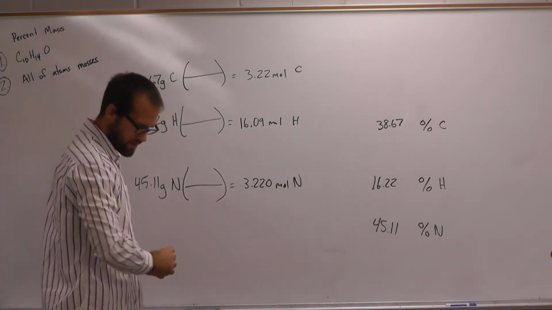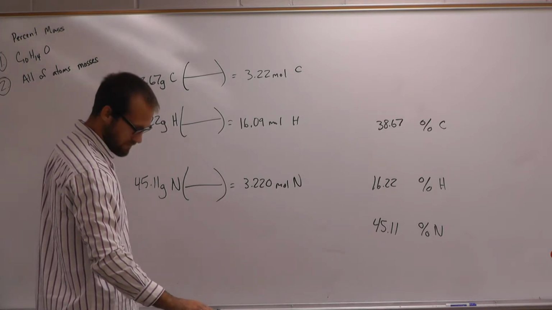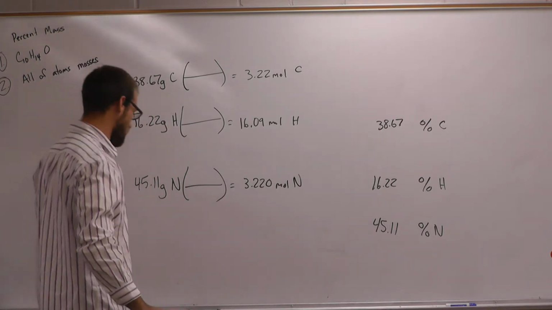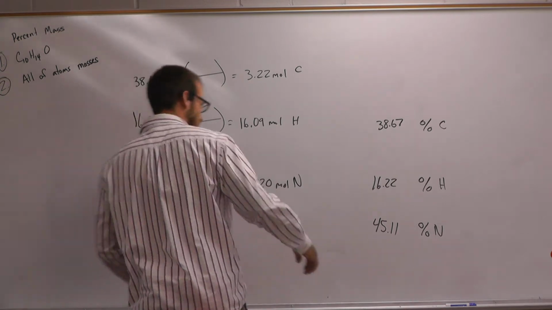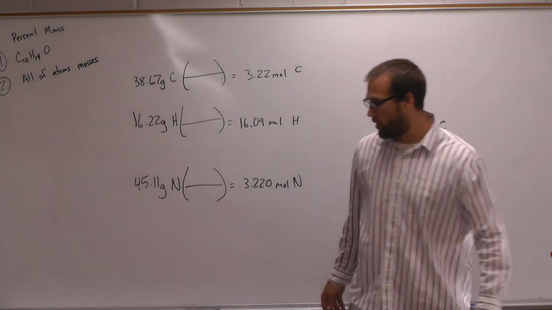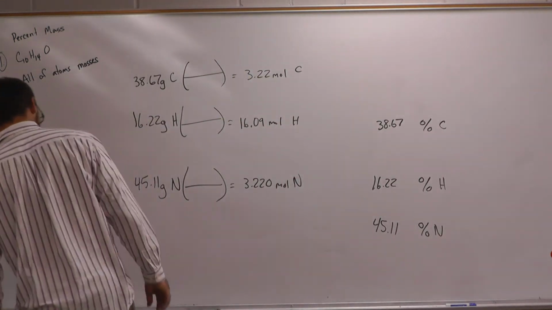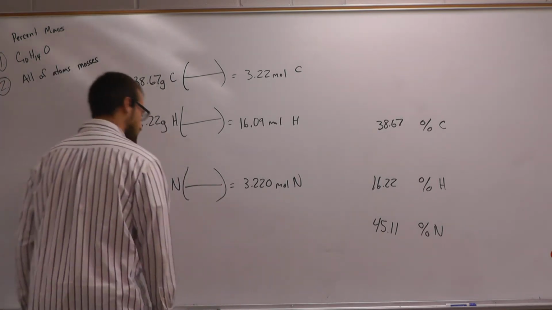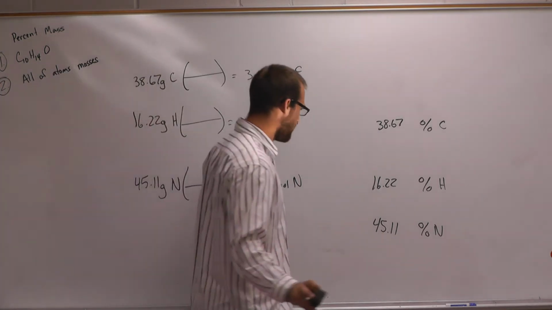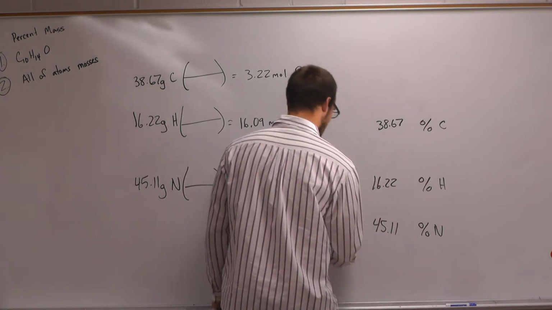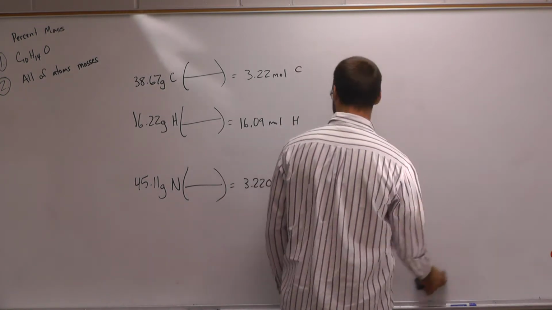I think that's right. Yeah, that's right. Okay. Now these aren't nice whole numbers, are they? But we know formulas are always nice whole numbers. So what can we do with these that would give us nice whole numbers? Multiply them by 100. That's true. And then simplify. It would work.